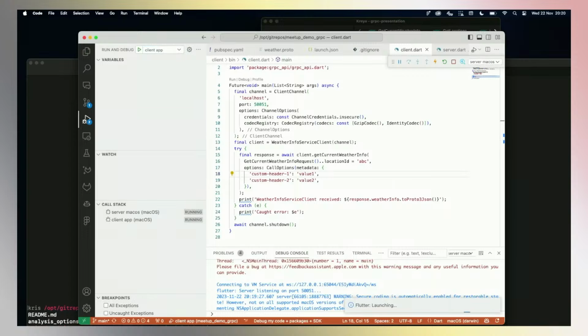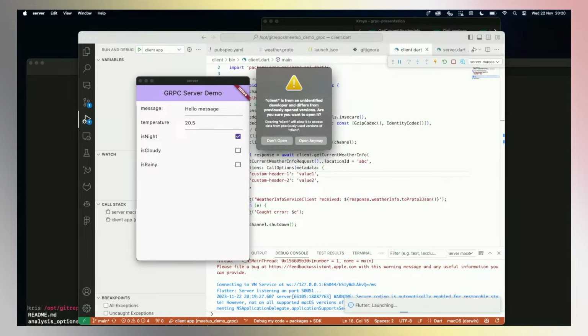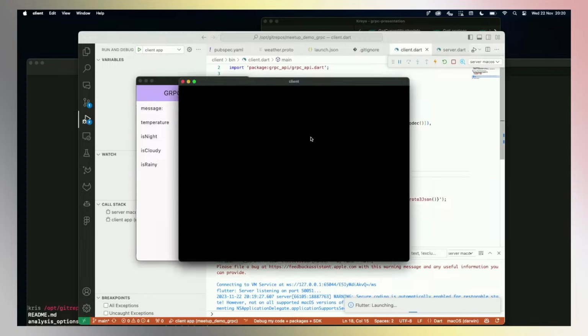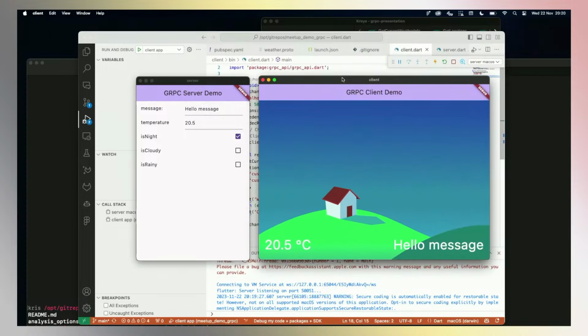Let's try that one. All right, so it's showing data from a weather application demo I found in the Rive community.